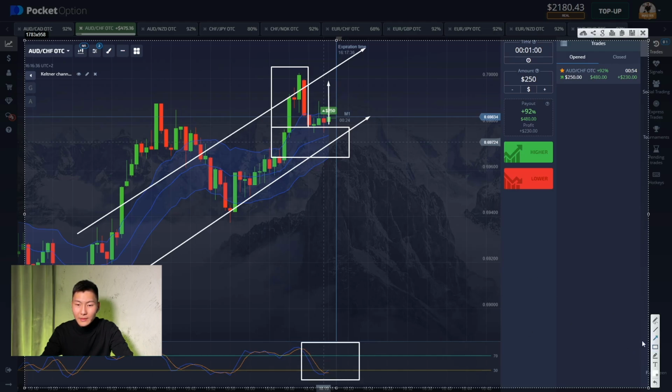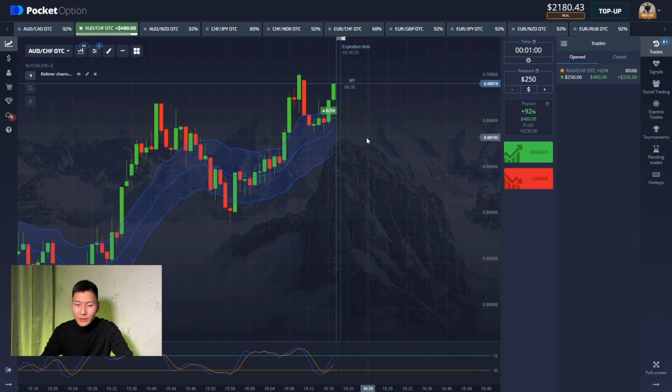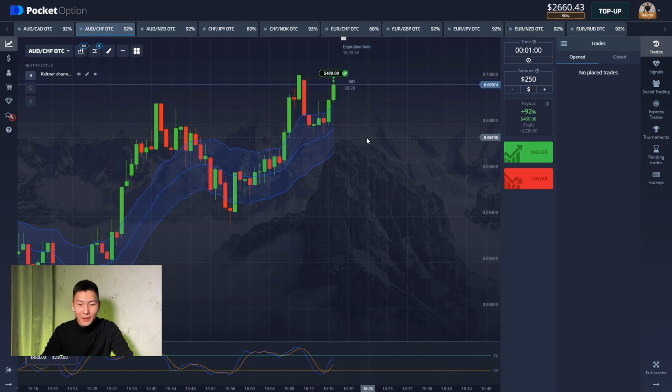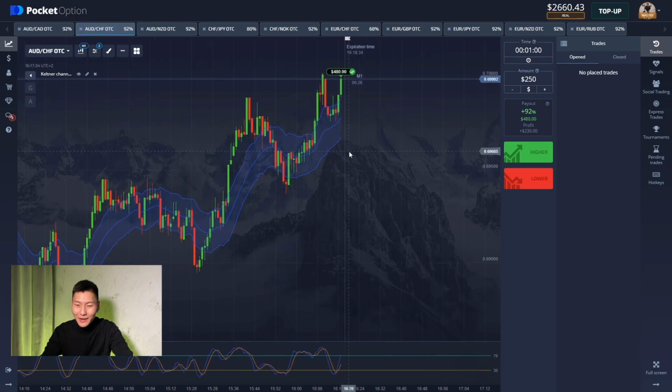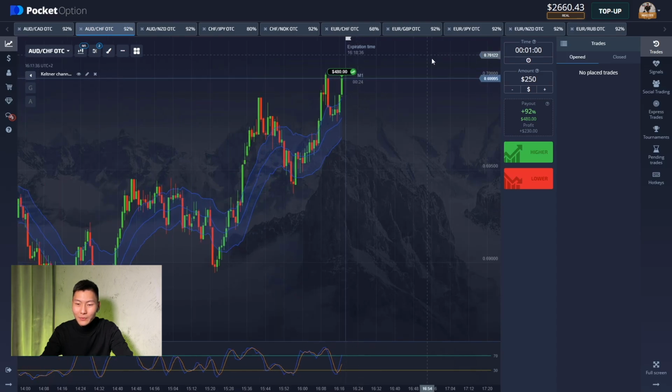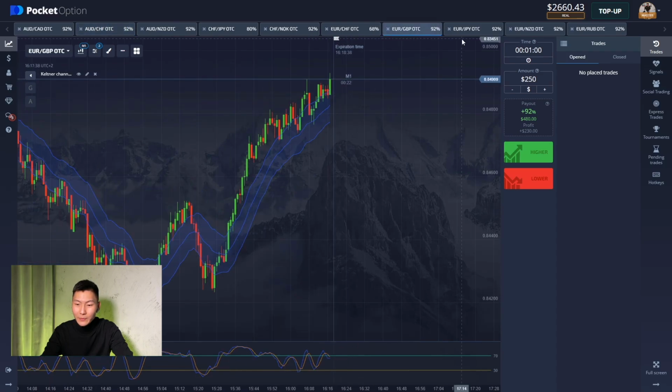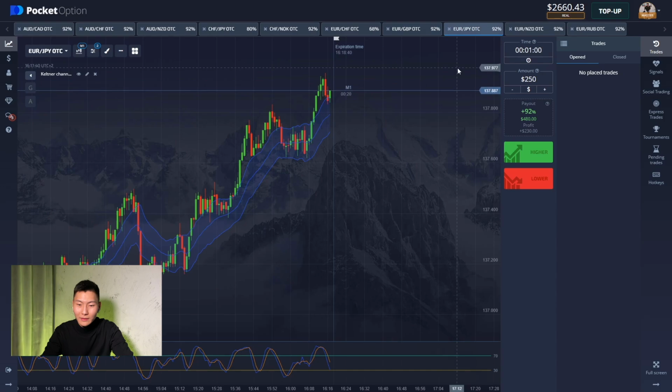Next we see the stochastic is going to cross the level 30. Actually it already touched it and we see the breakout. There are several seconds left before the closing and this one is also in profit. Good job, guys. We have almost made it up to $3,000, so we reached the market. Brilliant technical analysis, nice trade entry, 1 minute time frame.